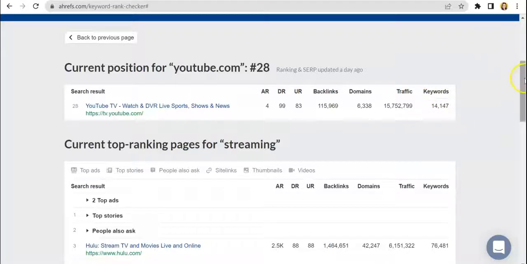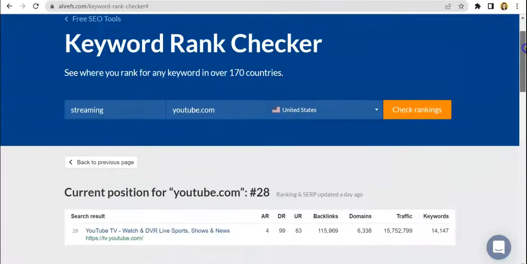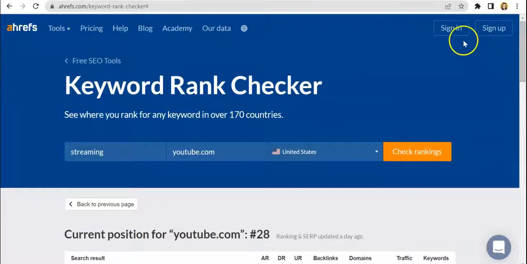So, as you can see, Ahrefs' free SEO tools are very powerful, considering they are free. So, what more, right, if you sign up with them? So definitely do consider that.